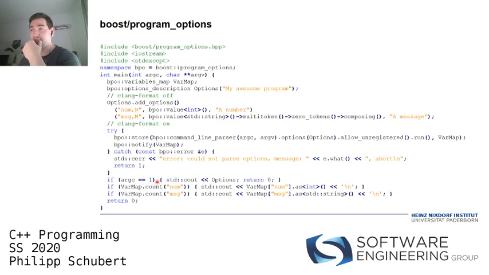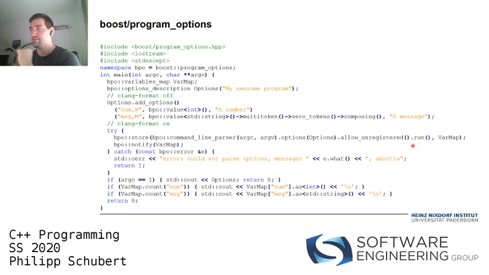And otherwise, if we have successfully registered some command line flags, we can now ask the variables map for those values. So we can check, does the variables map contain an argument called number? If it does, we can access the number argument here, and we have to get it back as an integer, as we specified here. Same thing holds for message. We can ask the variables map, hey, if you have registered a message, give me that message as a string. So here are the types that we put in. Those types have to match. And then you can do stuff with it and implement your logic based on the arguments given by the user.